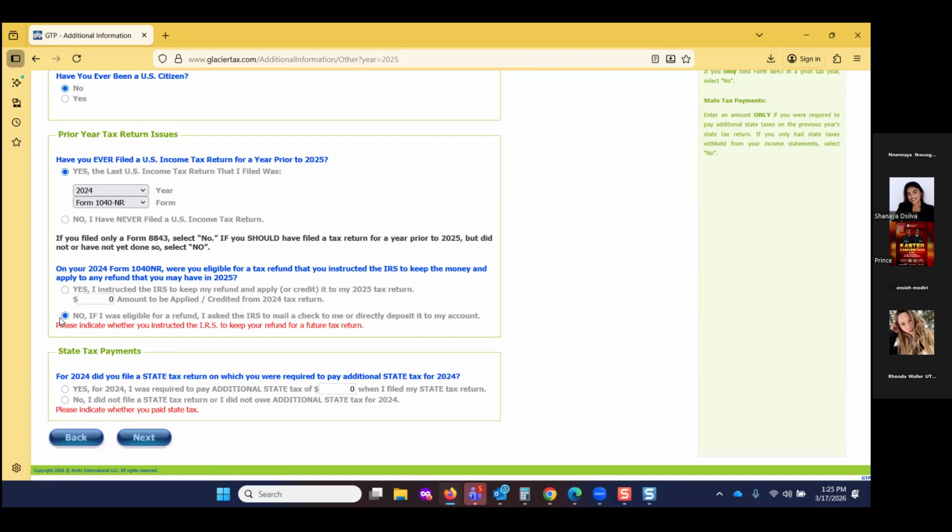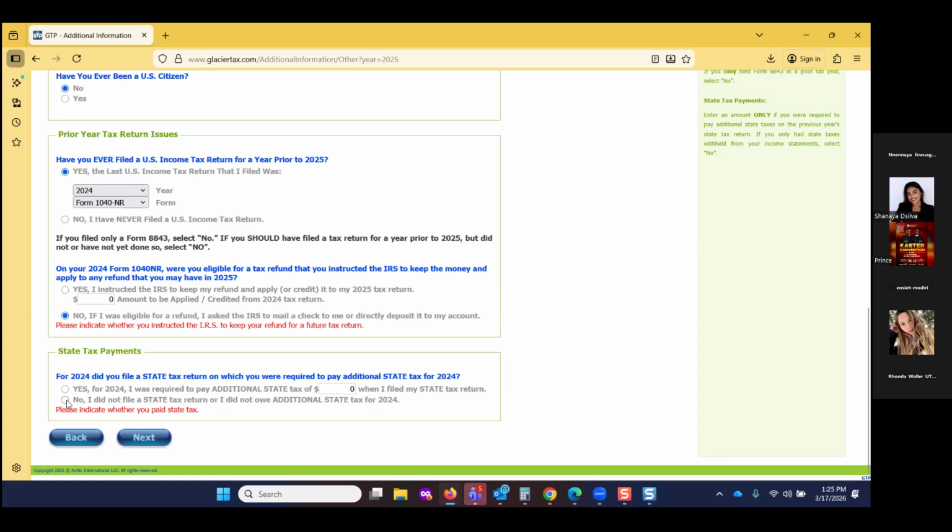Then here is asking you about state taxes. Did you file state taxes? So for Texas, we don't have state taxes. So usually those who worked here in Texas will not have any state taxes.